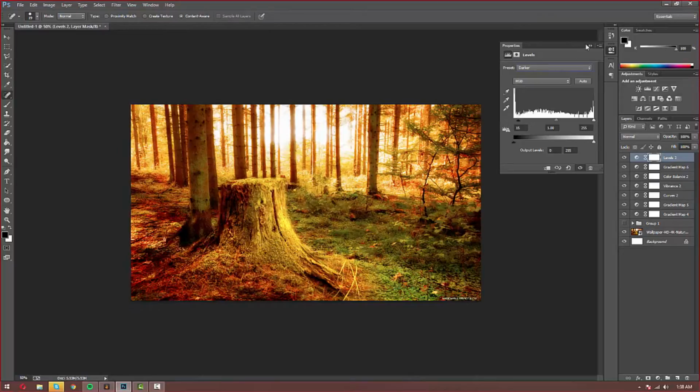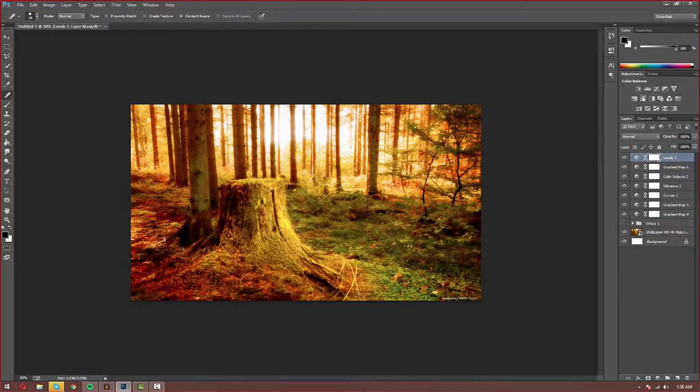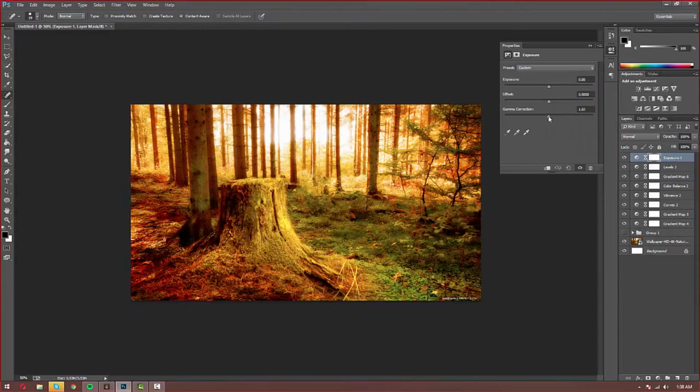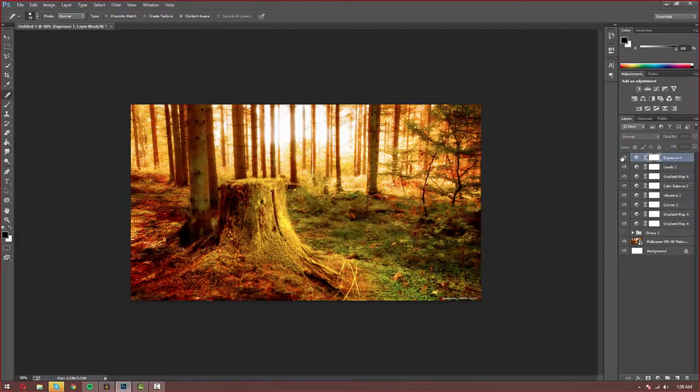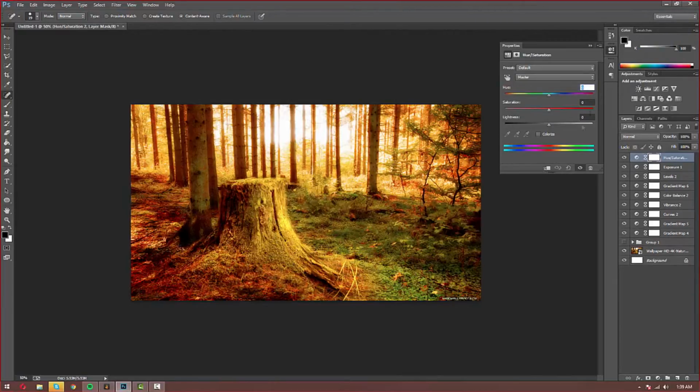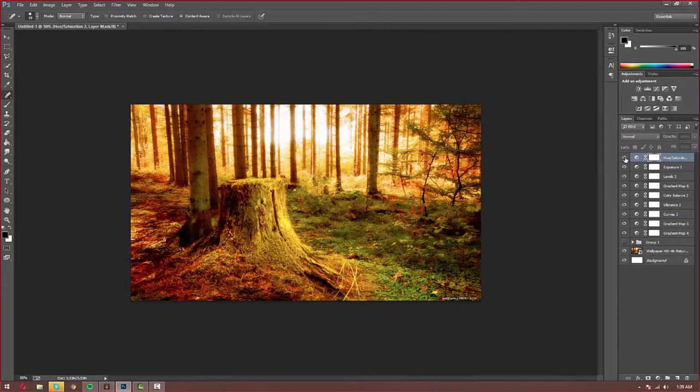I'm just gonna do the darker one because I think that looks nice. And now let's go to exposure. I'm gonna make the gamma correction like 98. Just do that. Alright. Now you can also use hue and saturation, like make them all the same. Do something like that. It makes it look more whited out. It makes it look more lit up, with this effect at least.